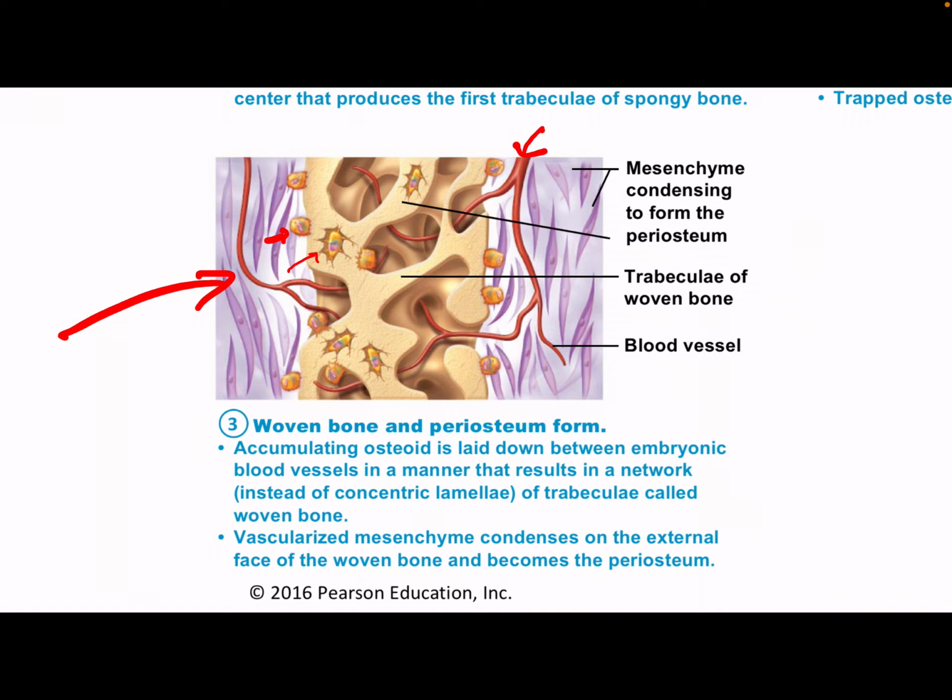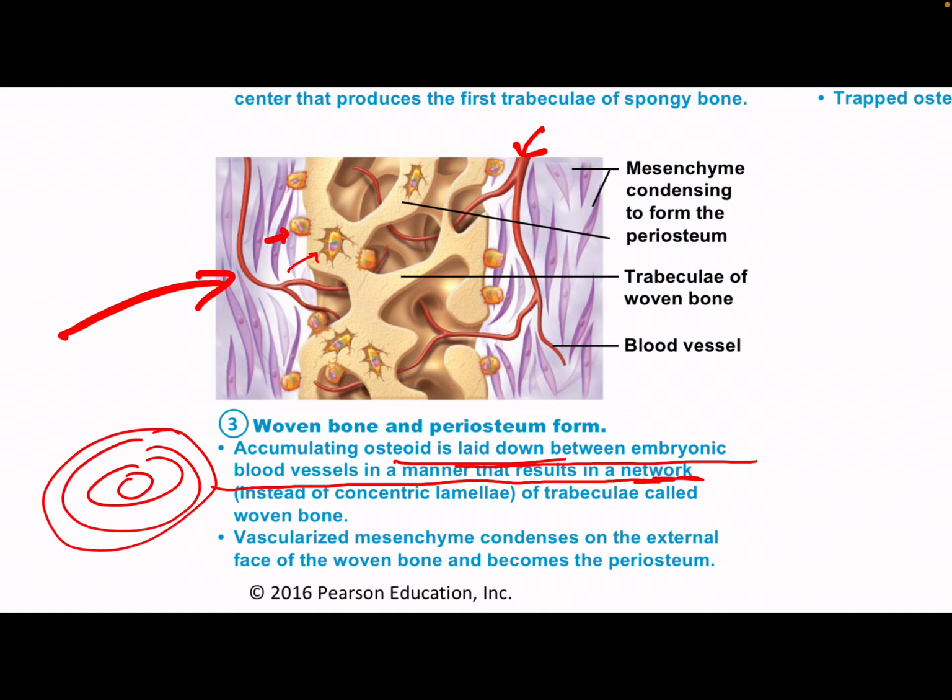Okay. So, the difference between what we're looking at here in a flat bone developing is that osteoid laying, being produced between embryonic blood vessels, results in this messy looking little network, instead of the concentric lamellae that we were seeing in those proper osteons, of the trabeculae. And that's how we get that woven bone phenotype, right? It kind of moves in networks, but it's essentially the same idea. It's still trapping all of these osteoblasts, now becoming osteocytes, in a lacuna, which they work to maintain.